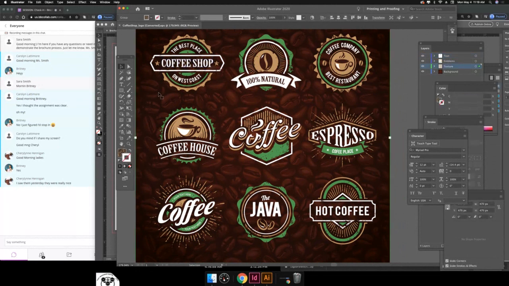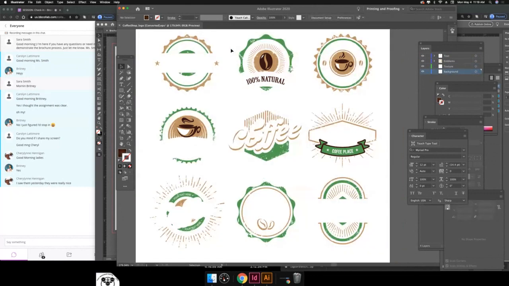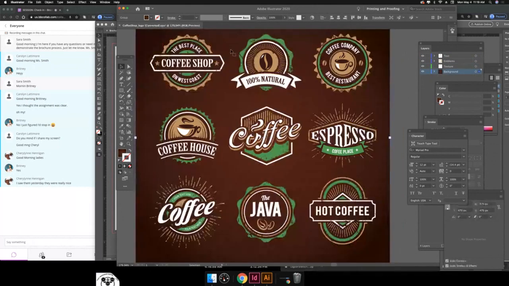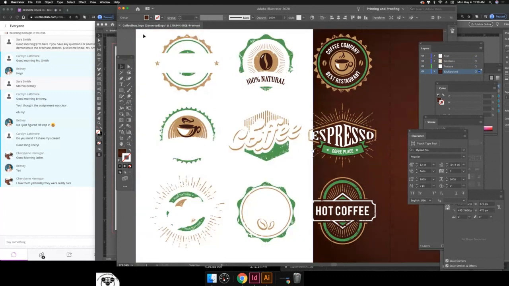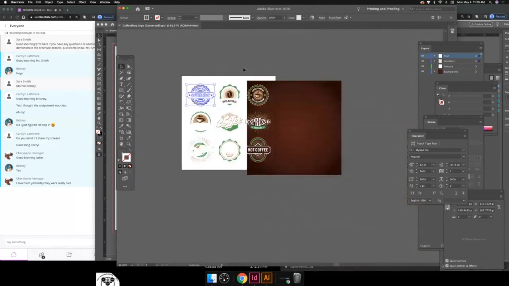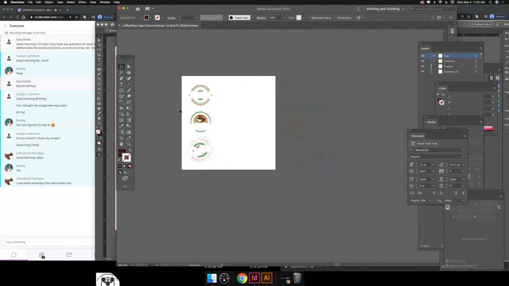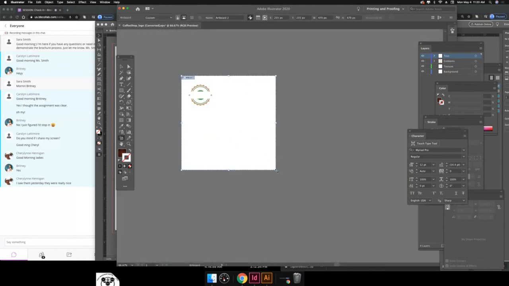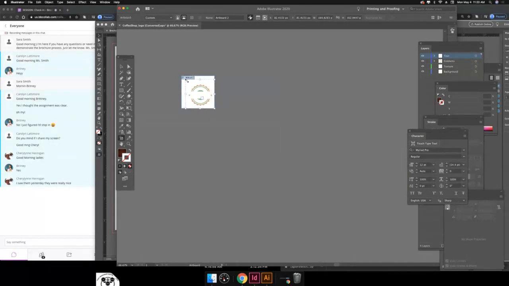So it's not grouped. So what I'm going to do is get rid of what I don't want. Oops. It's obviously going to need a background. I'm going to move that over. I'm just going to take this logo right here. In fact, I'm going to get rid of all of these other ones that I don't want. I just want that one. You can't really see it because it's got white, but I'm going to make my artboard smaller just to accommodate the logo. We don't need a giant artboard. We're just doing one logo here.